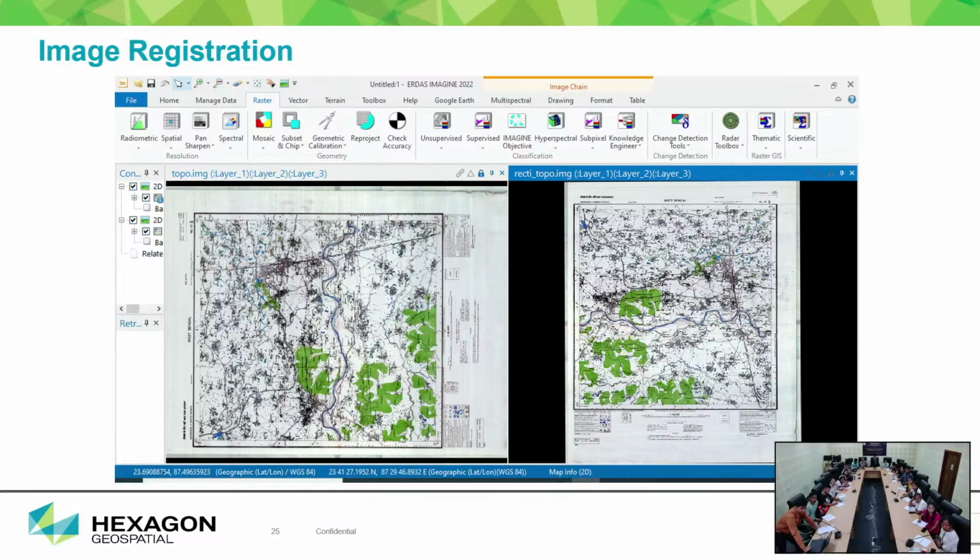Now, this is the practical example. You can see there is a toposheet map whose orientation is in the eastern and western direction, but actually this side should be in the upper direction. The top side always gives the north direction, the left and right sides are east and west, and the base is the southern part. After processing using ERDAS Imagine in the geometric correction process, we have generated a geometrically corrected map.